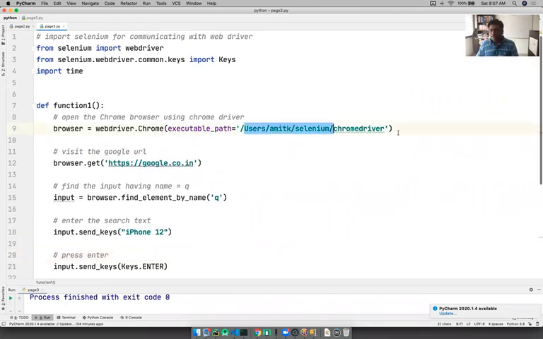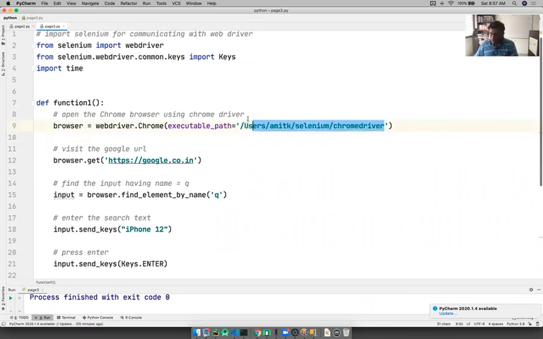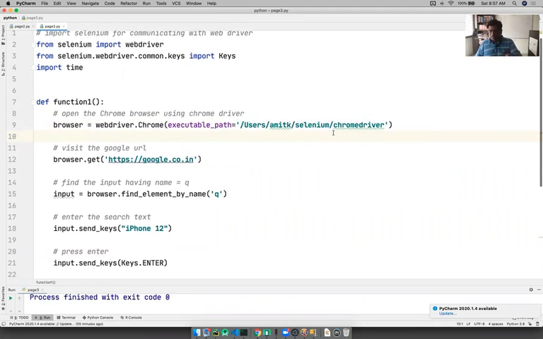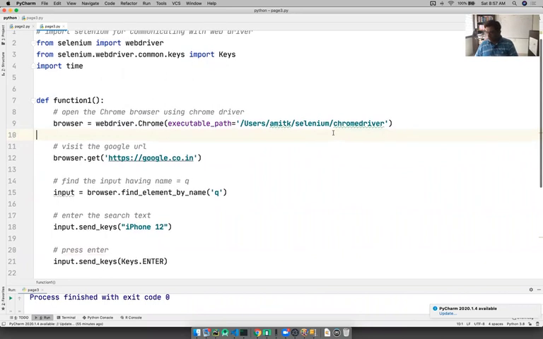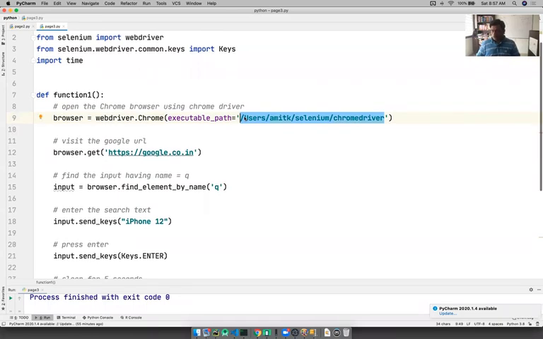So the path is either missing, or the Chrome driver you are using is not matching, or maybe there is a spelling mistake here. If it is not a spelling mistake, if it is a version problem, it will find it, and if the version is not matching, it will give you a different error. It will say the version is not available, or the version is not matching, or something like this. So that means either there is a spelling mistake in the path, or maybe the Chrome driver you are using is in some other directory, and you are using maybe a wrong path here. That could be the reason.